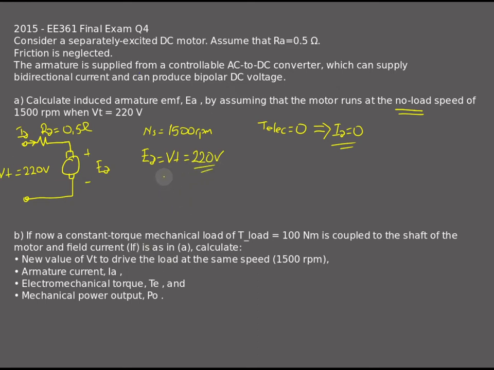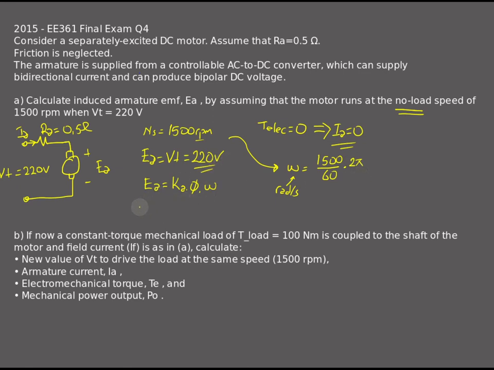But let's try to get more data from what we know. I know EA is equal to the motor armature constant times flux times omega. I know those values, and I know the speed. One important thing is that all the equations use radians per second. So when the speed is given in revolutions per minute, RPM, you need to convert it to radians per second. For that, you divide by 60, so this is how many revolutions per second, so frequency in hertz, then you multiply it by 2π.